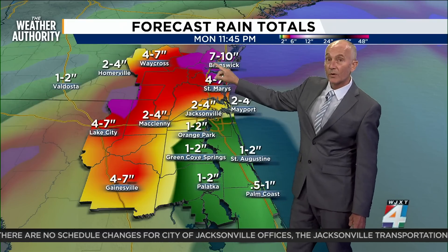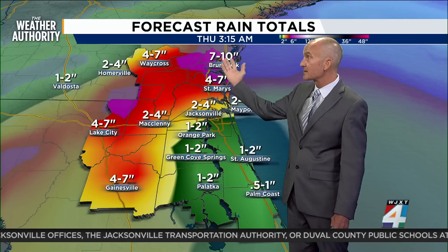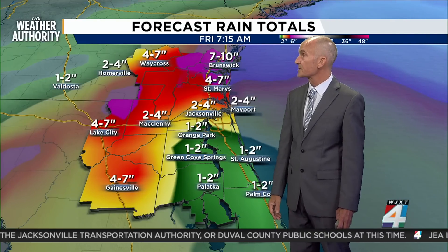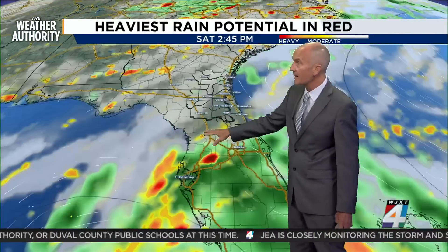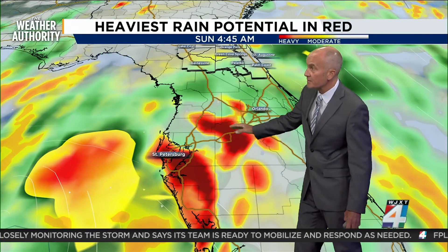Some of the heavier amounts coming through at 4 to 7 inches, and where it slows down, that's where we could see areas topping 7 inches — showing what could be as much as 10 inches of rainfall. That would be late Sunday and into Monday. Other models back that up, showing the lift, the energy, and the strength of the storms, which equates to some really heavy rainfall — some of these producing what could be 2.5 to 3 inches of rain per hour.